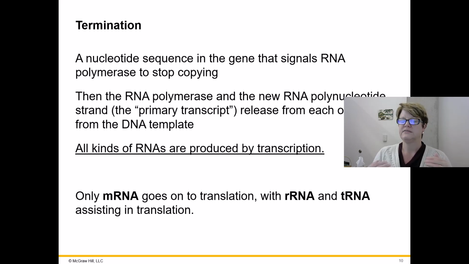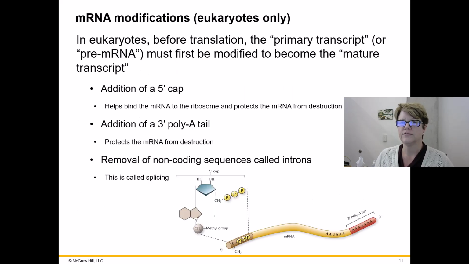When we think of enzymes, we usually think of proteins, but more and more we're discovering enzymes made of RNA. But in any case, for the mRNA, that's the one that's going to go on to the second process called translation. And you have these supportive RNAs called rRNA and tRNA that are going to be also assisting in translation, or they have some role in translation. So these are the RNAs we'll be talking about in the next segment. But before we go on to translation, I'm going to go over mRNA modifications.